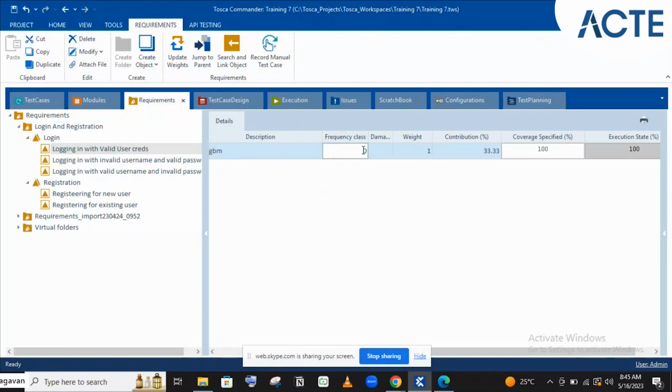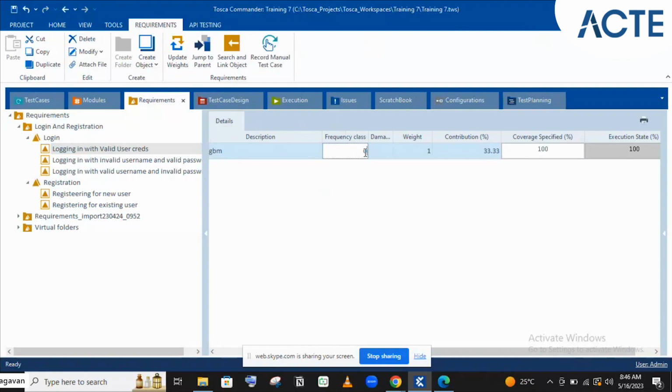If you are entering the value out of 5 for some requirement, and the value out of 10 for some other requirement, that would be some miscalculation. So if you set the limit as out of 5, just enter the value out of 5 for all the requirements present in this project. You can set it as 5 or 10, because 10 means the values will be very big, and 5 means it will be very small. Either way we can go with anything. For now I'm entering out of 5. Out of 10 also we can enter, so the maximum is 10.